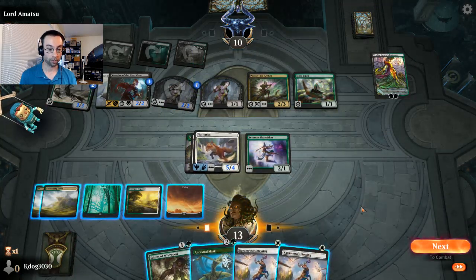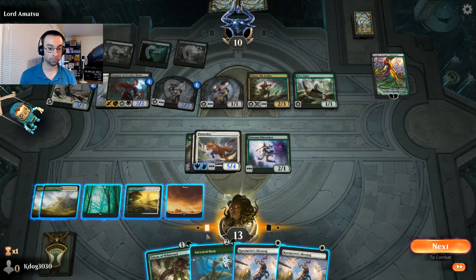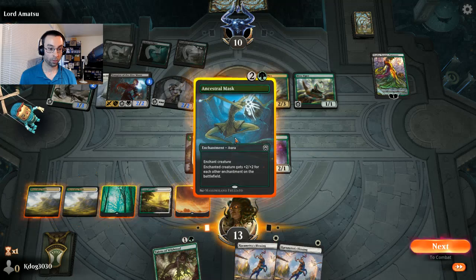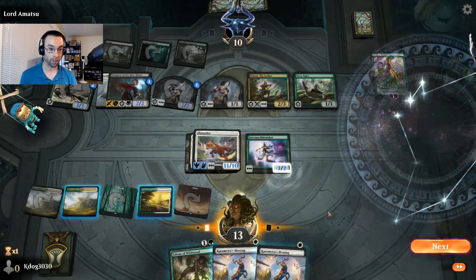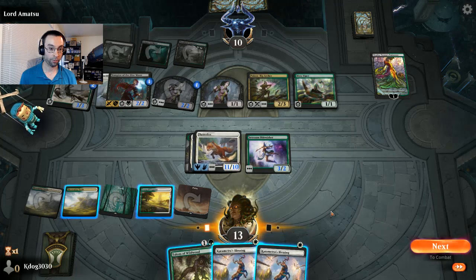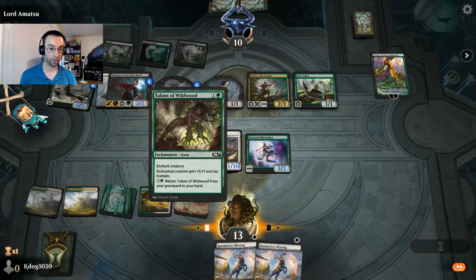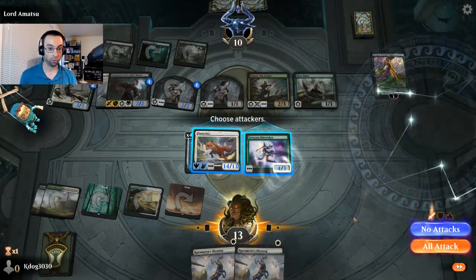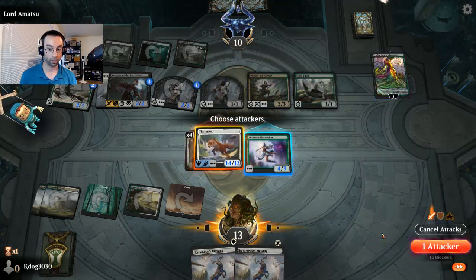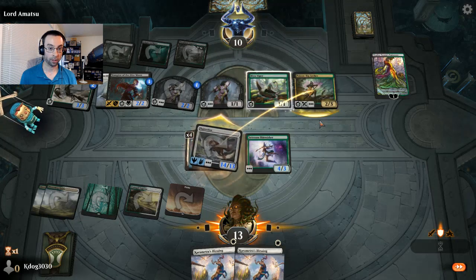Another Karametra's. Do we have lethal here? So if we play you, that's 11. They can block 3. So with the Karametra's, that's +2. And with this, it's plus. Yeah, we just have lethal here. Whew. That was pretty clutch. So they can block 3, but they're still taking 11.